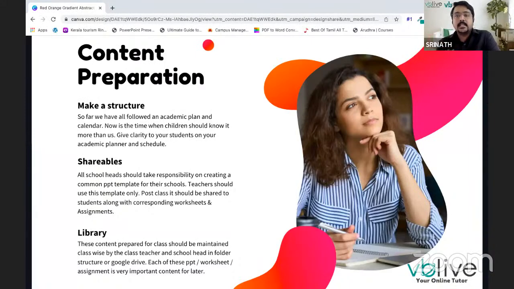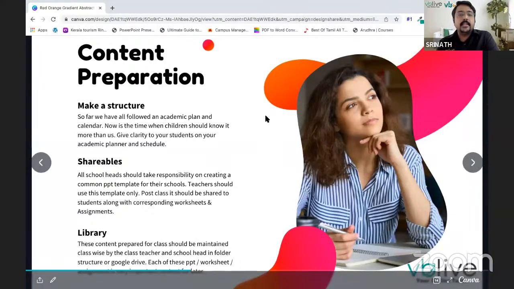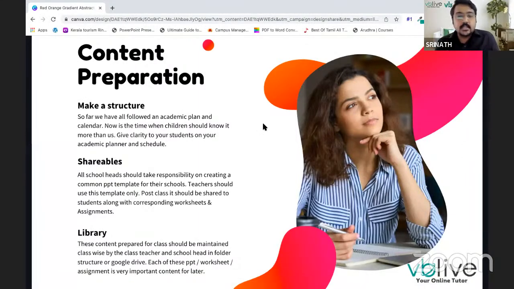But in online classes, more than us, it is the students and of course the parents who should know this academic calendar. So far we have been sharing the academic calendar, but how much effort the student and the parent have put into actually checking the academic calendar and the academic schedule is very, very important. Now you need to give a reminder to the children as well as the parents to have a view at the academic calendar. And you need to tell them this is how the class will be going ahead.